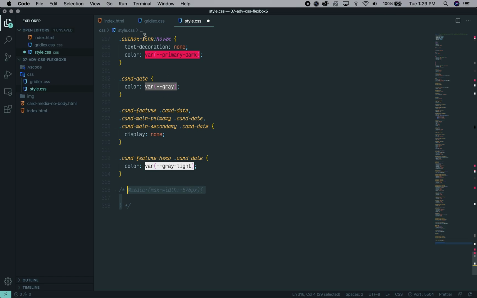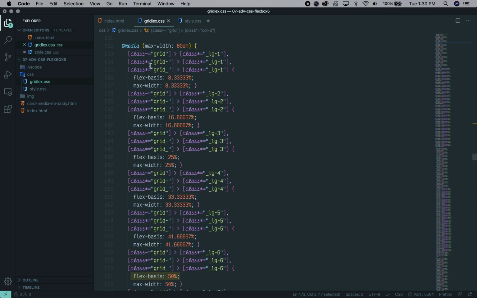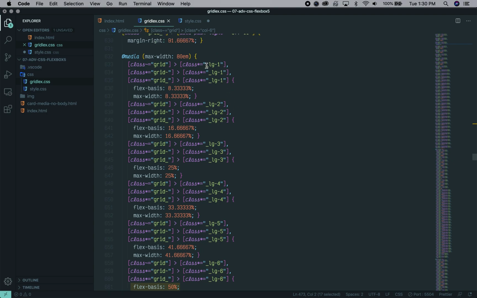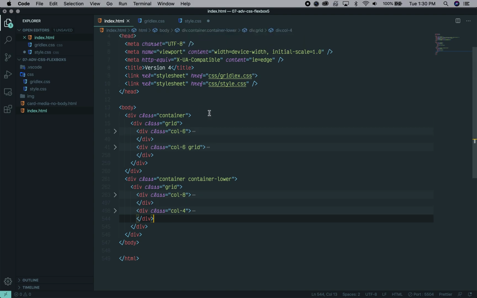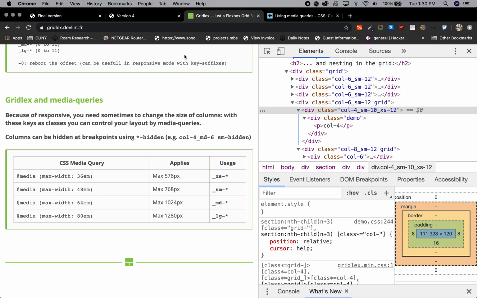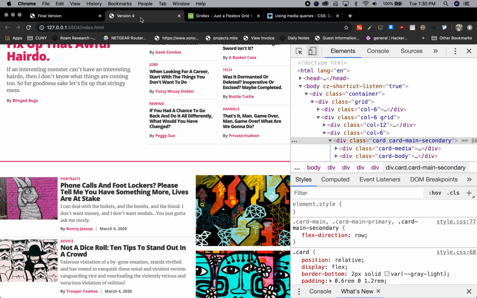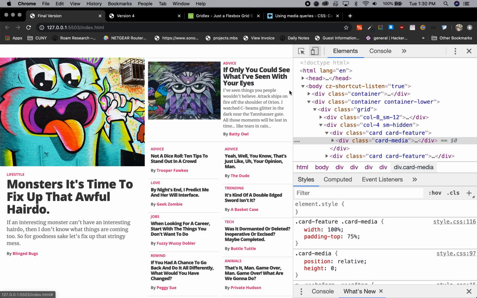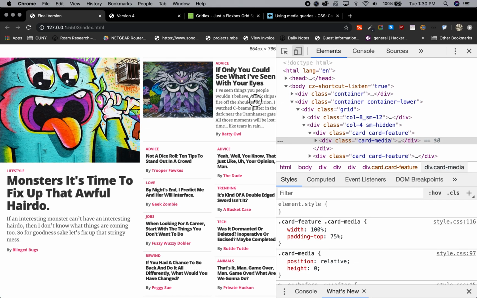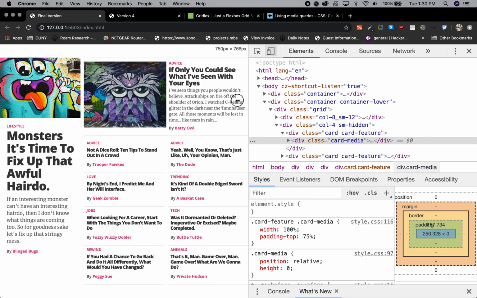But for now, what we want to do is focus on Gridlex's system and how we can use our modifiers. That means we get to work simply within the HTML. Here we'll show the final version, sorry. We have our one breakpoint at the small point right there.